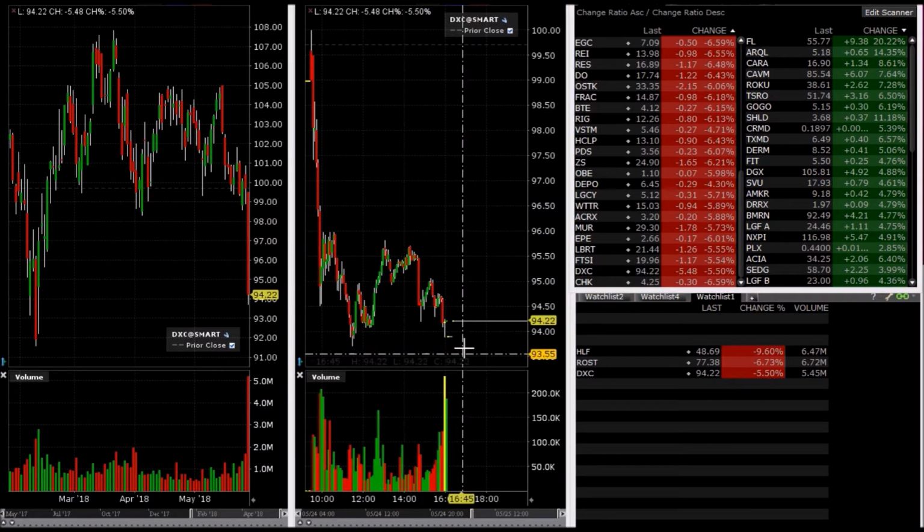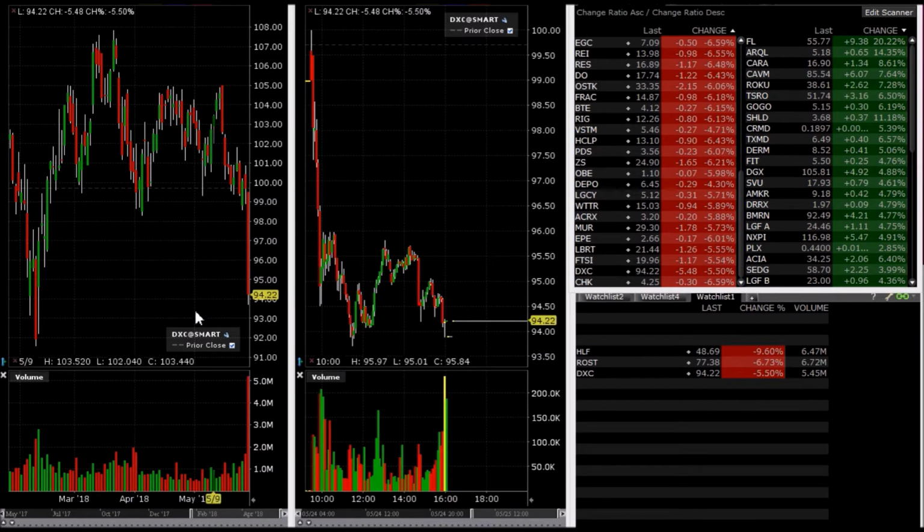So this one's going to be really nice just because it's got all the characteristics. It wants to break this last support area here. And if it breaks this last one here, you got a lot of stops that are here. People have bought, and I got tons of stops right here. Once it breaks that, boom, it's going to fall. It's just going to fall. But to get there, it might be a chore. But it's a big mover. It's a $94 stock right now. So this one's a 3, 4, 5-point mover. Easy.